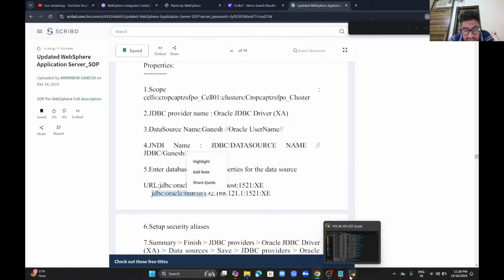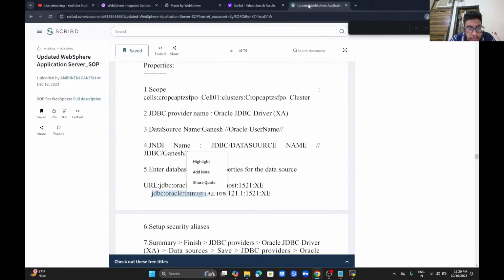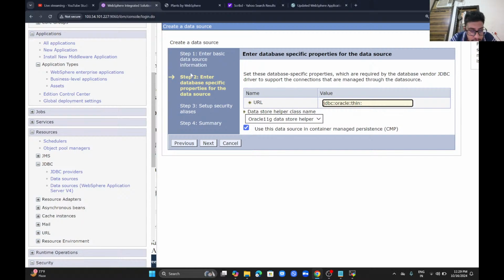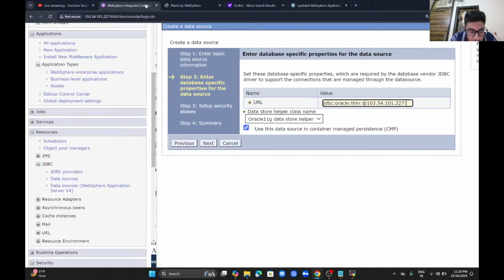We can use jdbc:oracle:thin, then 103.54.101.227, comma 1521, comma x.